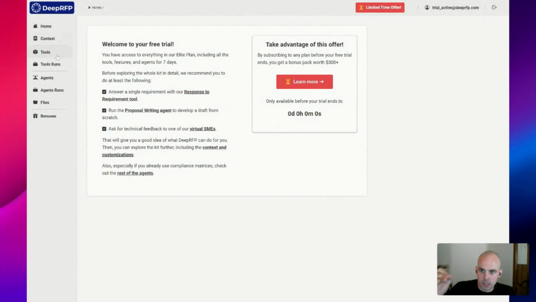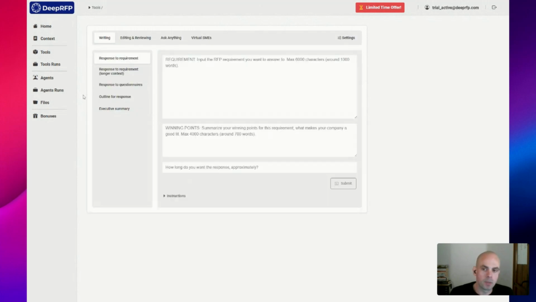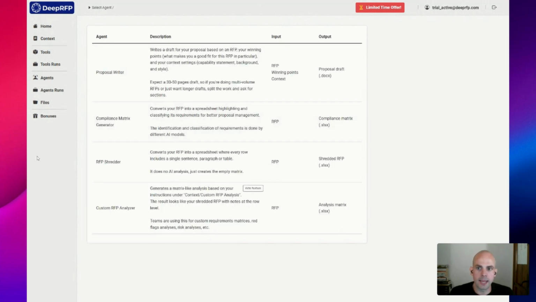So we have a lot of stuff in the new version of the application, but today I wanted to cover agents, which is the one that we also have a kit of tools. Okay, this is from the 3 categories I've shown you before, like chatbots, tools, and agents. You can find chatbots and tools under this section of tools, but we're going to cover agents today. Okay, so we have 4 agents right now, but again, we plan to implement more in the coming months.